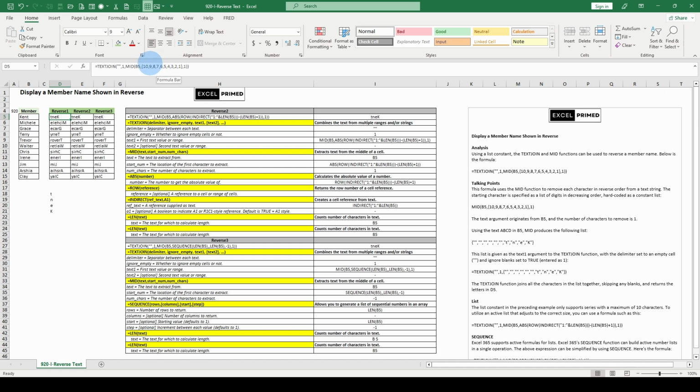Clap your hands. This is a nice little exercise because it's going to get you thinking. Wow, where would I ever use this? Well, that's not the point. The point is you have this capability to introduce different tools. Ignore empty, text 1, and that's text 1. Remember, if we have to look at MID, take a look. What is MID? It's going to go text, start number, number of characters. We've done this a million times. It's just this constant that you instruct TEXTJOIN to do whatever you need to do. Okay, here we're going to use this.